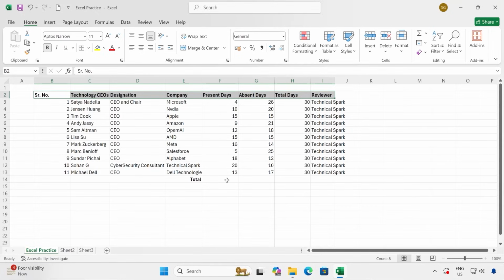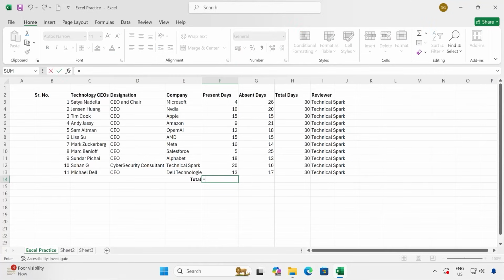And here we'll again use one of the functions. We have to press equal to, and then whatever operation you would like to do. I would like to do a sum, a very easy formula. Let's press Tab, and here I'll select all the columns where we have the values that need to be calculated.